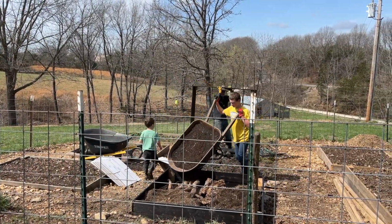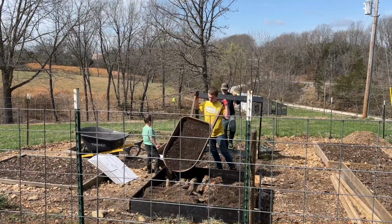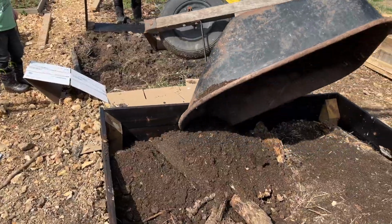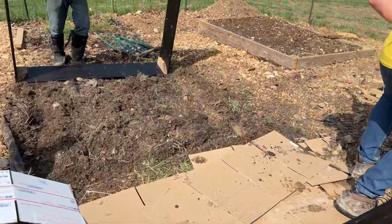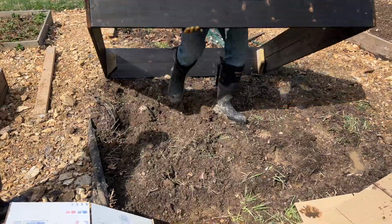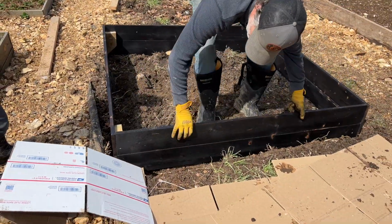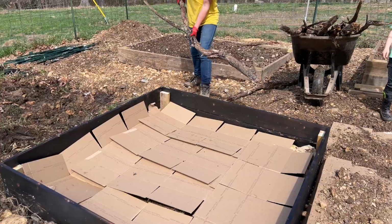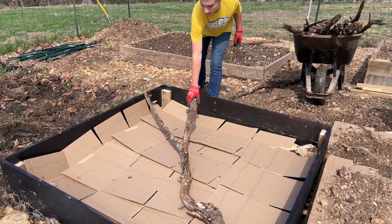If you watched our video from last week, you know that we have 3 raised beds that we have been gardening in for a year or two. And last weekend, we were able to add 2 very large raised beds. We added a 5x10 and an 8x10. And we finished the garden off this weekend with 3 5x5 raised bed gardens.